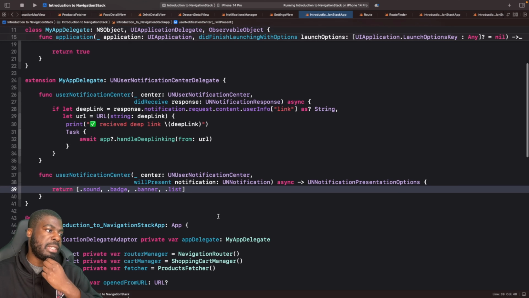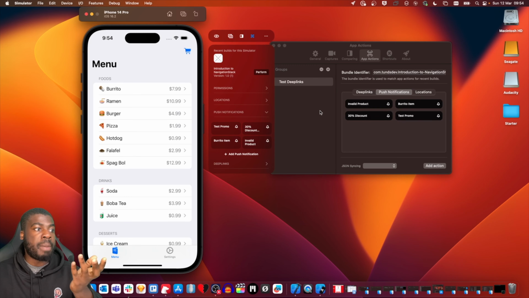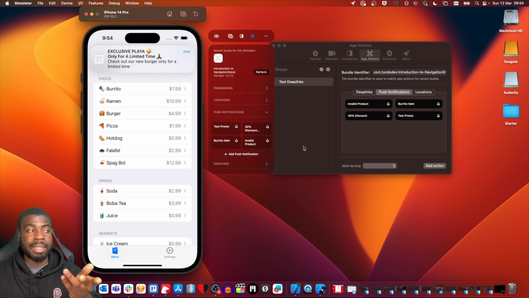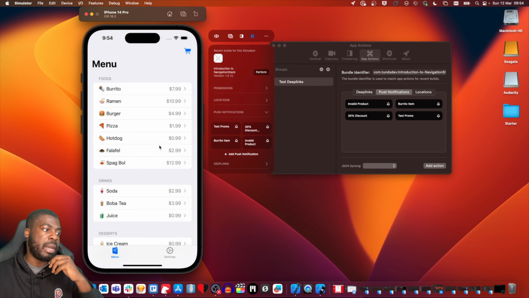So what we're saying here is that whilst our app is open, it should be able to receive a sound, badge, banner within the app, and also list. So list is basically notifications that appear in the lock screen whilst your app is locked. So let's just run this now. And whilst our app is open, if we now tap on a notification, you'll see that it gets delivered. And if we tap on it, you can see that it also handles the pushing and hiding the tab bar for this. And if we go back, it's all good. So this is everything that we want. So now we have notifications working in our app.